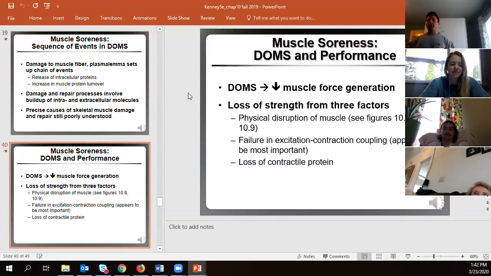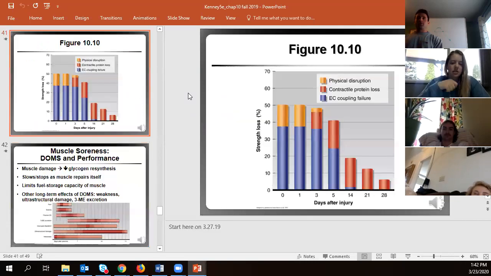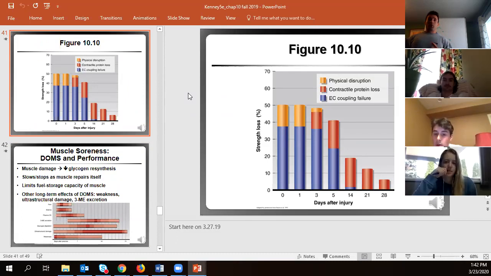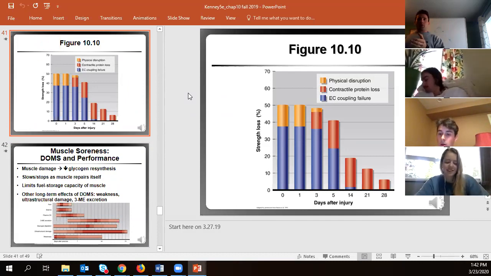But it does illustrate the greater amount of soreness we've had due to this tearing, which is going to cause issues with our muscle's ability to contract, along with our ability to just recruit those fibers in the first place. And we're breaking down the sarcomeres that cause that force production. So if we're looking at a timeline, this is from that example where the average person literally lost, by the way, I love the curtains, Cam, 50% of their maximal strength from just doing this protocol.